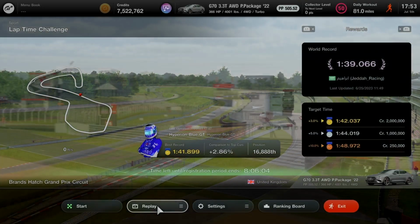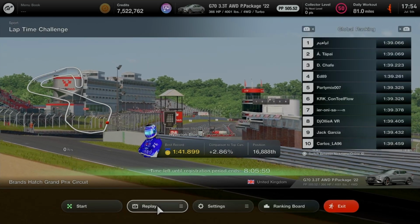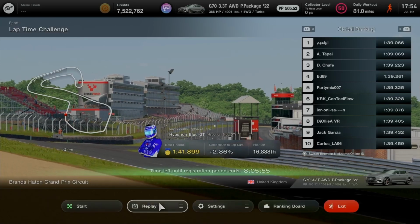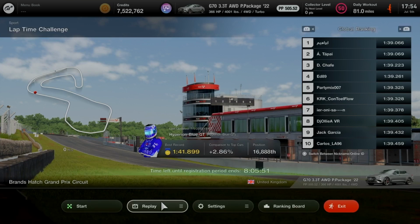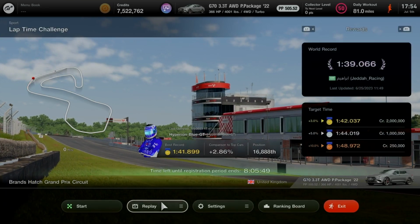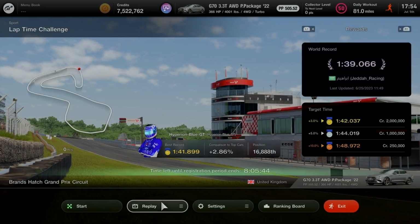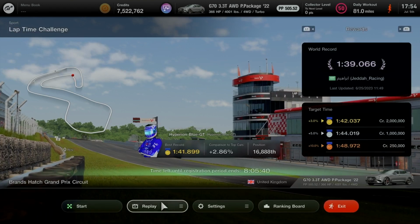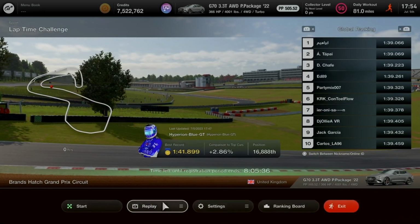For this part of the content video, along with the previous lap time challenge, the next one will be using the Aston Martin Valkyrie 2021, which is going faster and challenging at Red Bull Ring. The Genesis G70 3.3T all-wheel drive Prestige Package 2022 at Brands Hatch is now finished. We have to wait and find out which one is next, depending on the real car or racing car category on a different track.